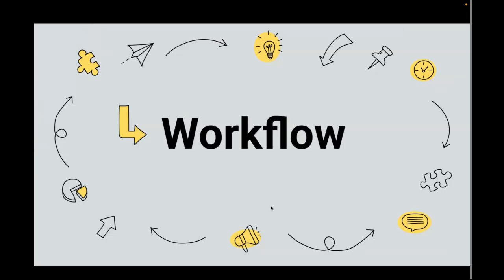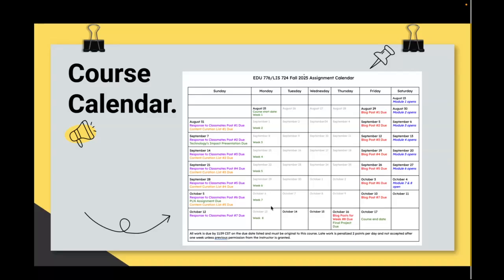Let's talk about workflow. With every course that I teach, I have to sit down and write it all out. I type it up and say, okay, when am I going to open each module? All of my online courses open on Monday, but I like to open them 2 days early. Remember, my students are graduate students, and they often have other responsibilities. I want to give them 2 weekends to work. So if a module opens on a Monday, I'm opening that content 2 days before on a Saturday.